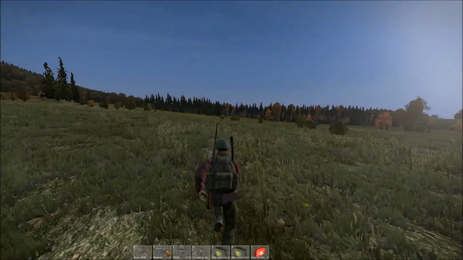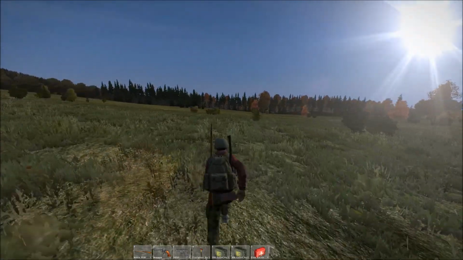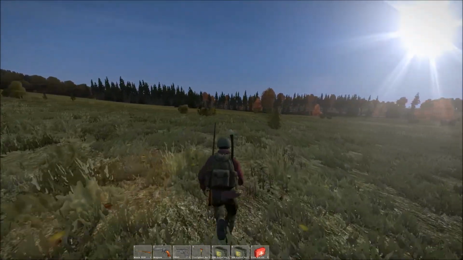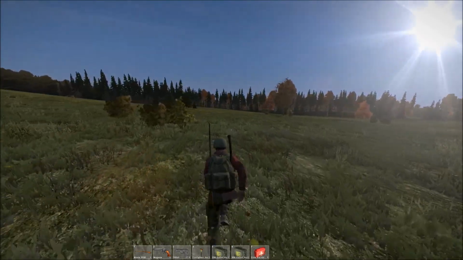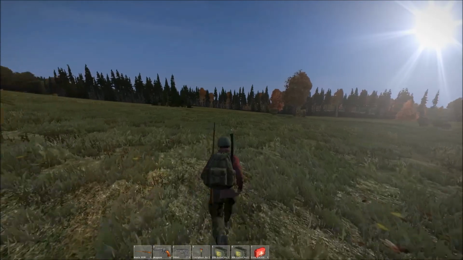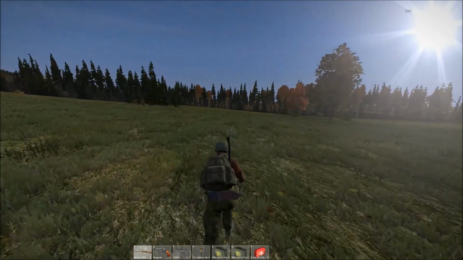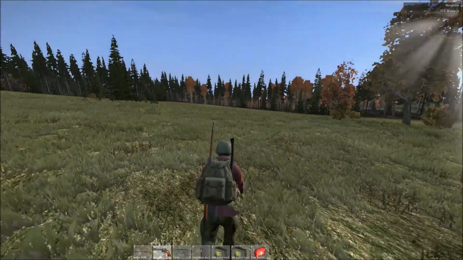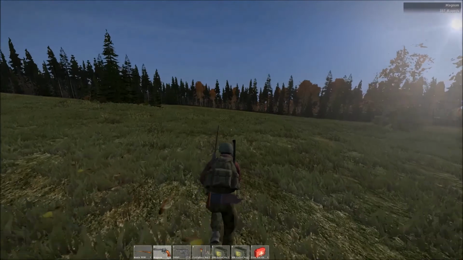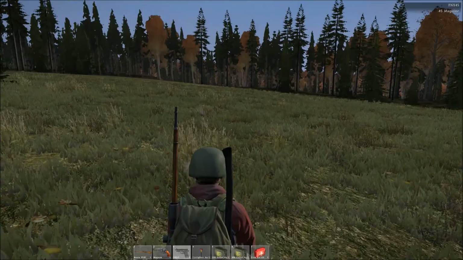You can also change your weapons as you're running. So at the moment I'm running without any weapons, and as you see on the taskbar, I've got the Mosin in slot 1, a pistol in slot 2, a pistol in slot 3, and a hatchet in slot 4. So if I press 1, he should take out his Mosin. And then if I press slot 2, the revolver comes out, which does stop briefly. Slot 3, pistol comes out, it does stop briefly.